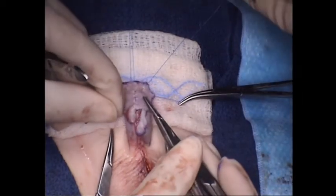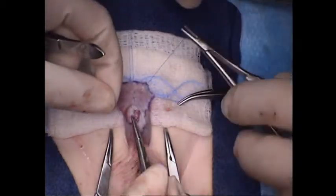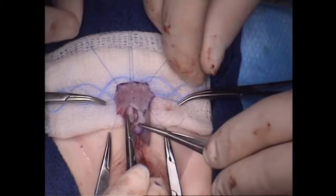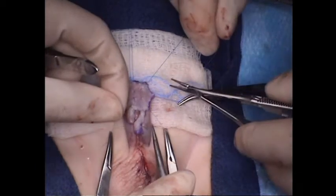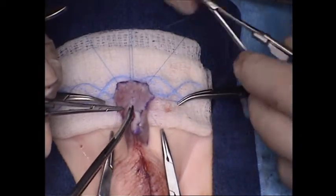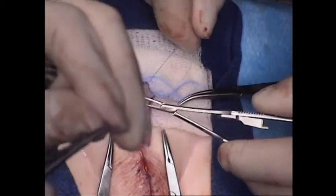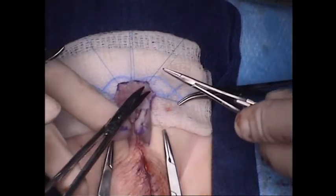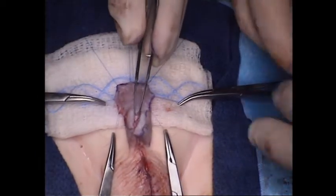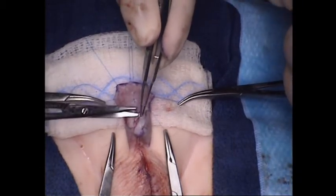So we've used the STAG technique for reoperations in men who've had as many as 20 failed repairs, and yet the grafts will heal reliably against the corpora. We cut off all the visible scarring that we can, and then we just lay the graft on top of it. We don't put other tissue material such as tunica vaginalis or dartos under our grafts. That defeats the purpose of having the graft against the corpora, so that we get a uniform, smooth, well-vascularized neourethra at the next stage.